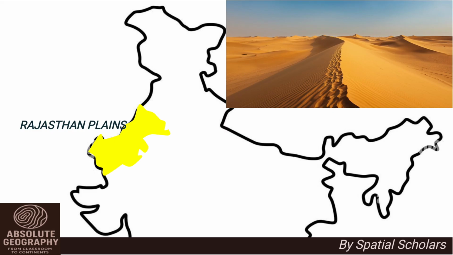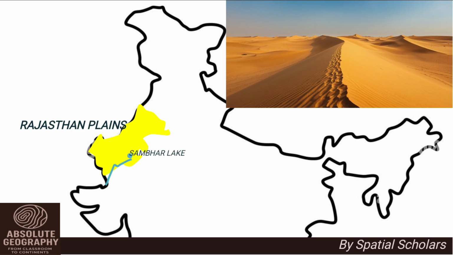The height of the sand dunes varies greatly. In some areas it may rise beyond 100 meters, while some dunes may even extend for several kilometers in length. The region receives very little rainfall, usually less than 25 centimeters annually. That is what is creating a desert here. As a result, vegetation is sparse and drainage is very poorly developed. Most streams here are seasonal.